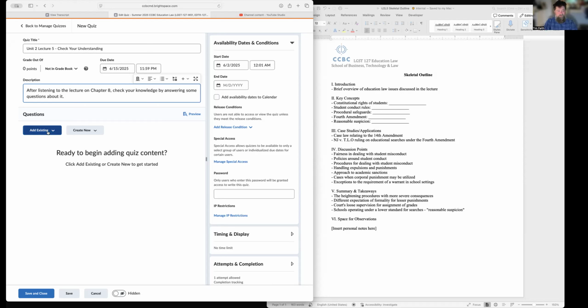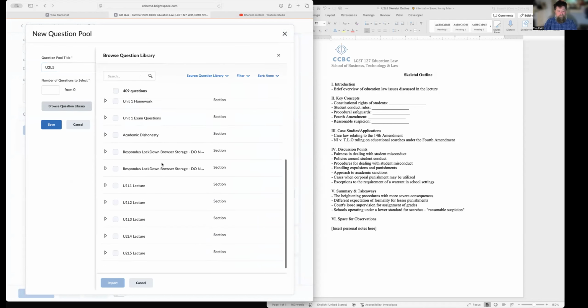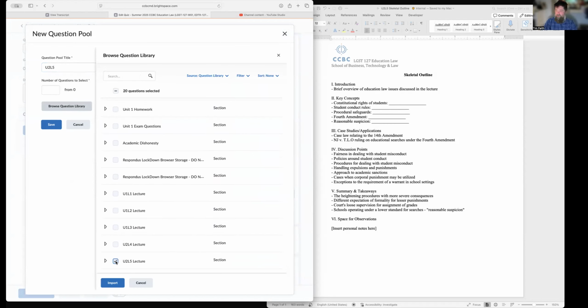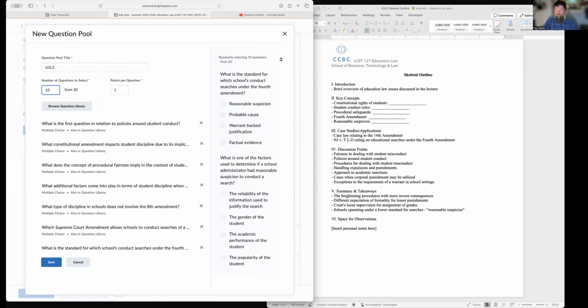I'll give them some instructions, and then what I'm going to do is create a question pool. I can just choose all those questions in that particular container. Again, keeping it organized for myself makes this easier now. And what I can do is say, well, let it randomly select 10 out of 20.